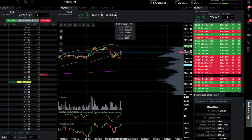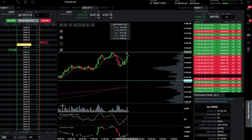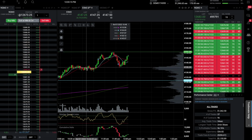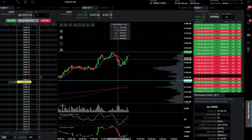Yeah, I got in right about here. So you can trade both ways on a bullish day. You can make money going short on futures, just like on a bearish day, you can still make money going long. It just depends on your strategy. You want to go with the prevailing trend. But on these very key patterns, like this hook, line, and sinker, I've followed a very strict pattern, a very strict plan, kept it simple, and saw a winning trade.